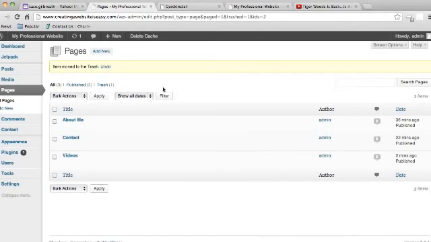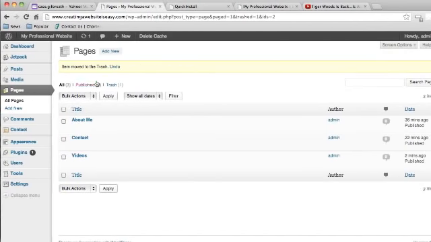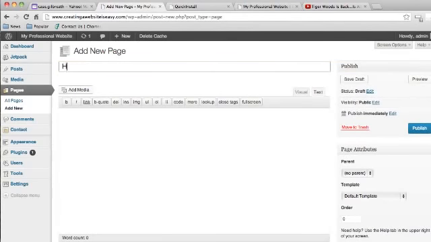To do this, we're going to want to come into Pages and add a new page. Let's simply title this Home. We can publish that.